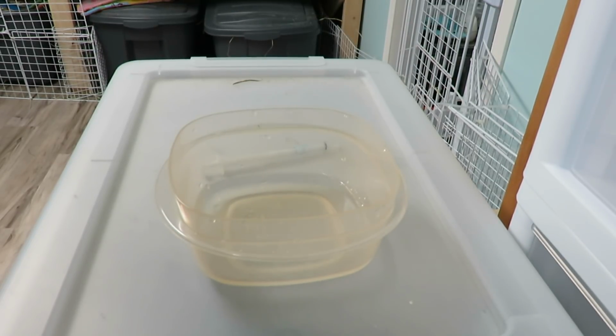So today I'm mixing up some probiotics to give to Apple. She just finished her last treatment of her antibiotics, and about 1 to 2 hours after you give antibiotics, it's a great idea to give a probiotic. And now that she's completely finished her whole course of antibiotics, I really want to make sure her gut flora gets back to normal. So I've shown you before how I mix it up using a piggy poop.